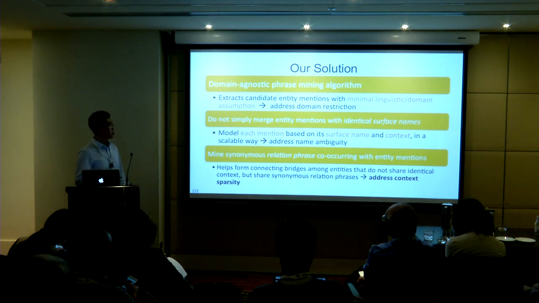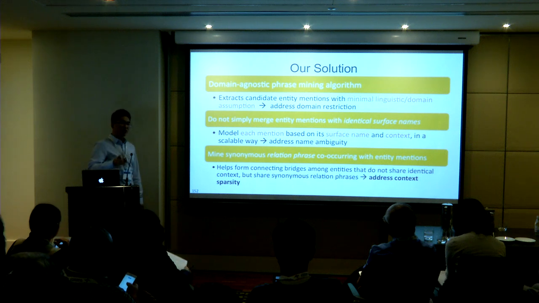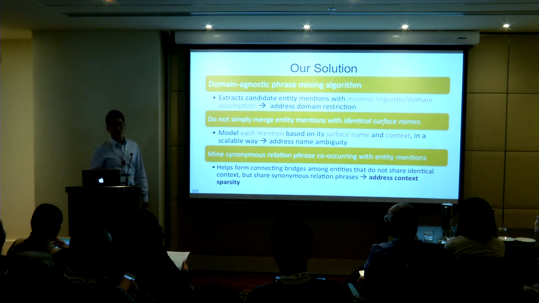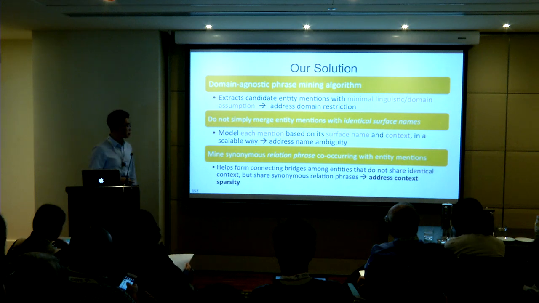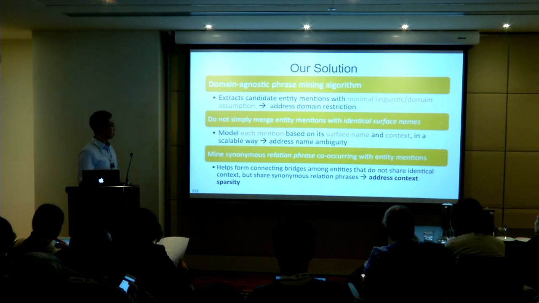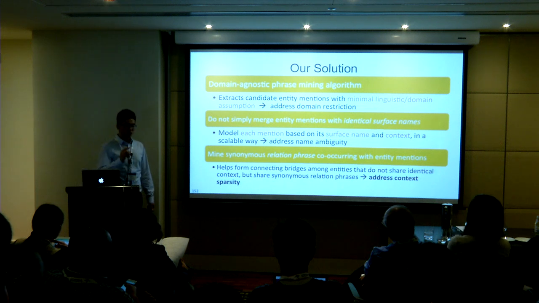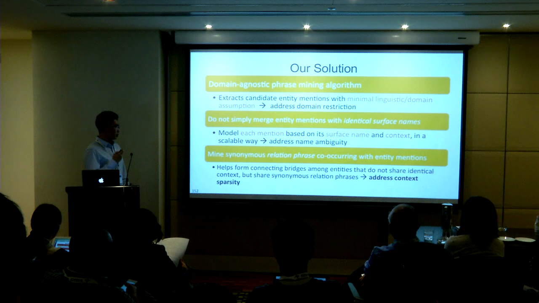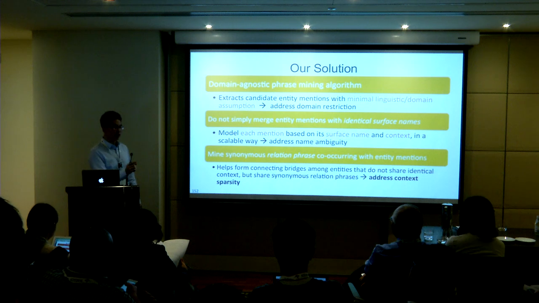And also we no longer simply merge these entity mentions with the same, identical surface name. We tackle each of them separately, but we also try to figure out their relations. So Washington DC in sentence ABC will probably have different types as output from our method, instead of just one single type, or a type distribution. So we want to model each mention looking at its surface name as well as its context in a scalable way. And finally, the most important part is we're trying to resolve this relation phrase sparseness problem by jointly clustering them together. This helps us form the relation phrase groups, and these groups now replace the original single relation phrase, and are going to propagate the types between different entity candidates in a more effective way.